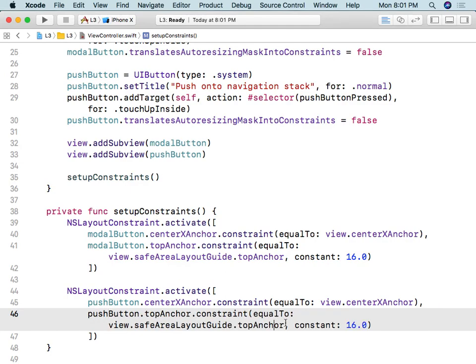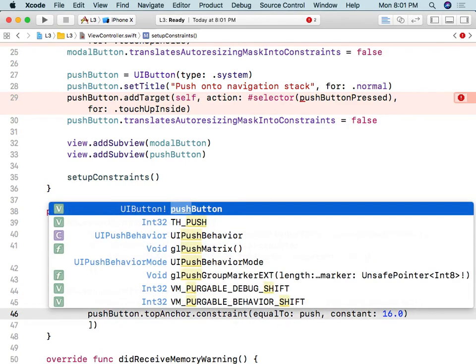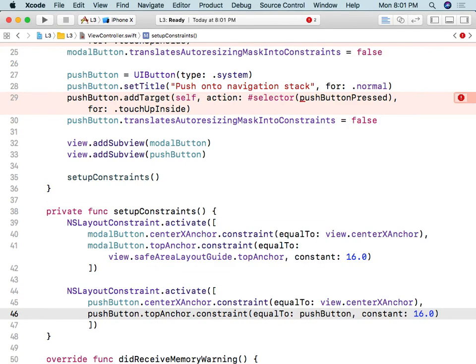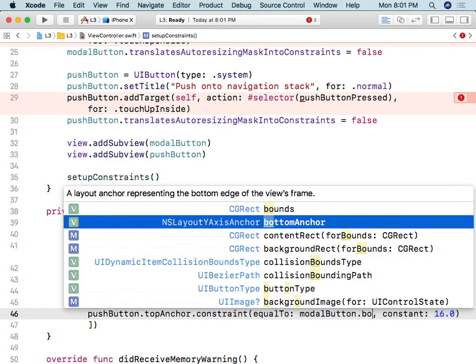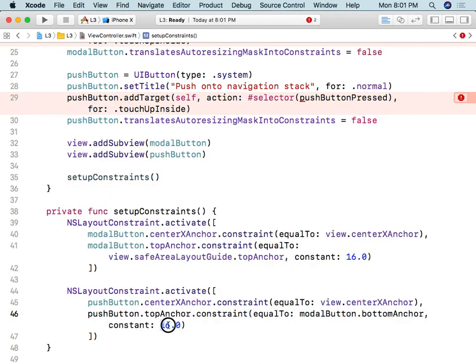I want to align it with the bottom edge of the modal button, because I want the modal button to be first and the push button below that. So I want to do modalButton.bottomAnchor, and then I want it to be about 8 pixels away, just to be a little closer.